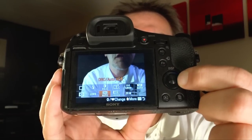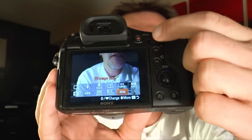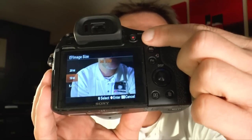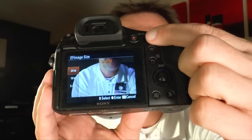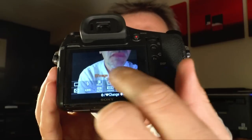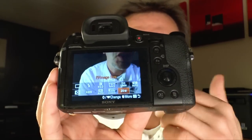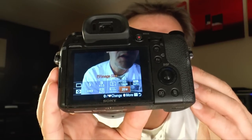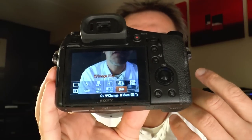So if you go to this point, you can just turn the dial here and you have the different, no, you have to press OK, and then you can turn the dial here and you have the different settings, 5, 10 or 20 megapixel. So that's the way how the function button works. You can make the settings by yourself for all these 12 positions and customize your quick menu in the way you want it. So that's very nice and very easy to customize your camera.